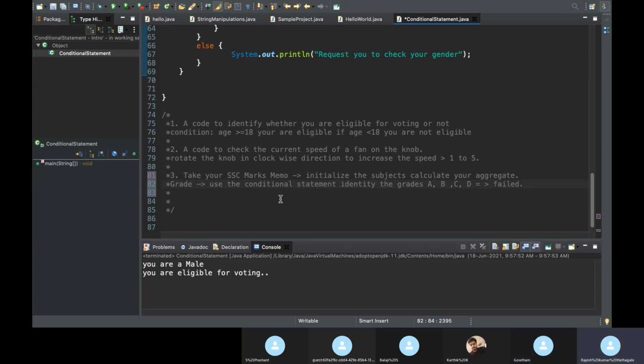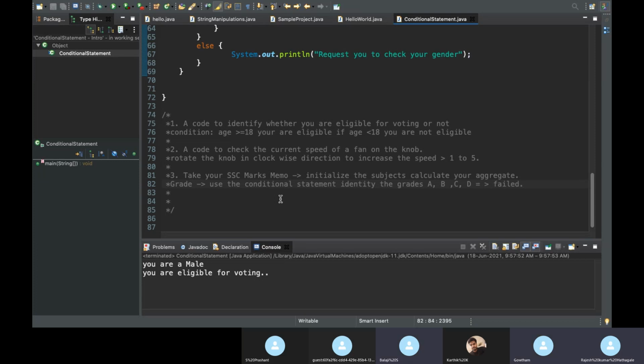Are you understanding what I'm saying? Yes, sir. Is it clear? Yes, sir. This is homework, and it will take a lot of time because you need to do it with your 10th class memo, guys. I don't want you to just roughly write your marks. I want you to take your 10th class memo and check that when you print the output, it matches your 10th class result, so that you perfectly understand what is happening.